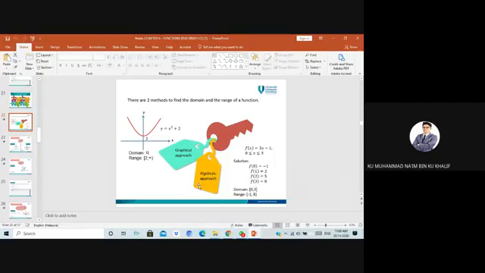Okay, another approach to find the domain and range is the graphical approach. So this is the relationship between the previous session with Dr. Adam and this session. So we use the graphical approach. This one is very important for you for modeling. Even if you read a lot of articles or journals regarding data science, this is a compulsory skill. You need to know how to visualize your result.